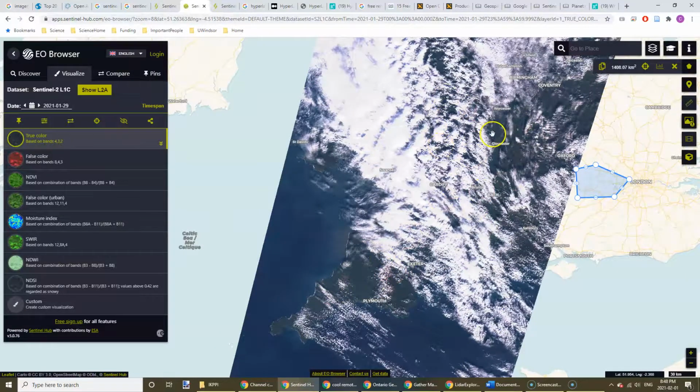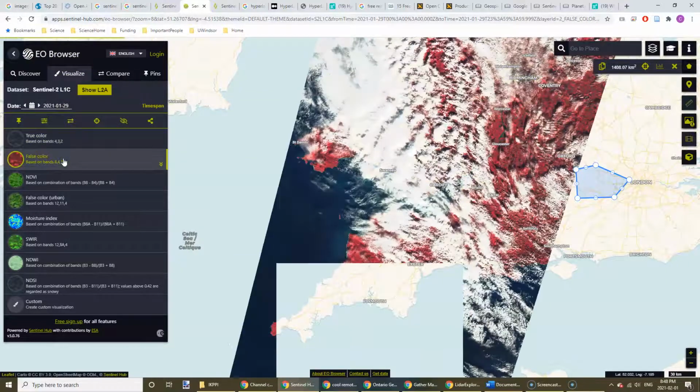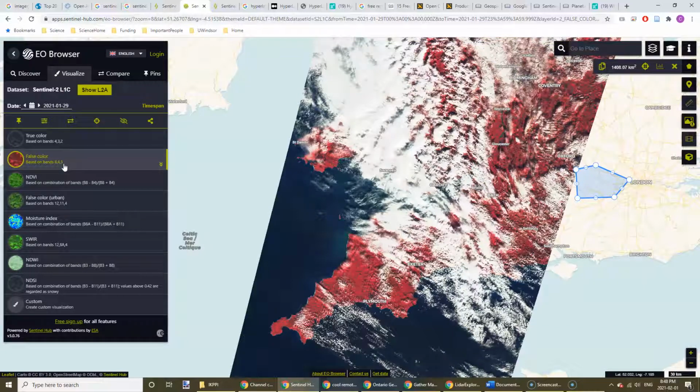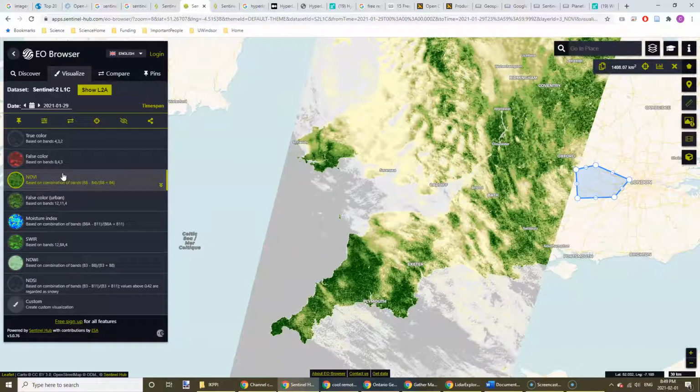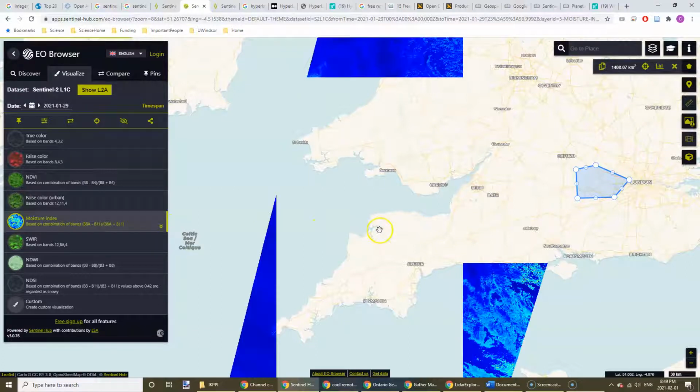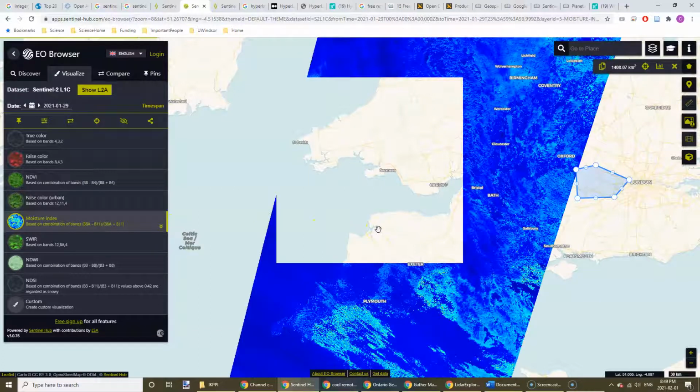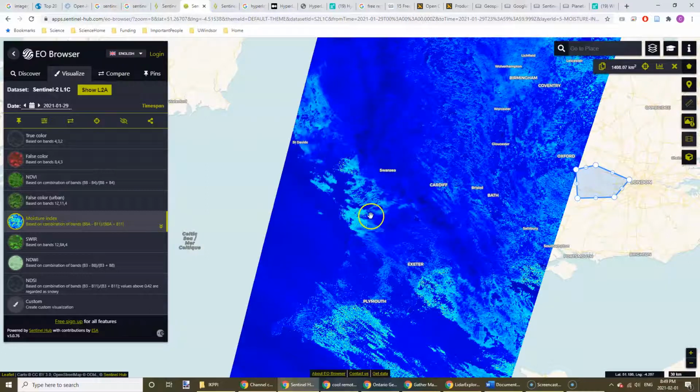Note that it still has quite a bit of cloud cover overall, but one of the neat things about the Sentinel Earth Observation Browser is that you can show the data in different versions. If you want to take a preview and look at it in false color, you can get a sense of it. You can get a sense of its NDVI, the overall amount of vegetation. Obviously, the cloud cover is still affecting this NDVI value. Same probably with this moisture map as well, but at least it gives you some insight into the data itself.